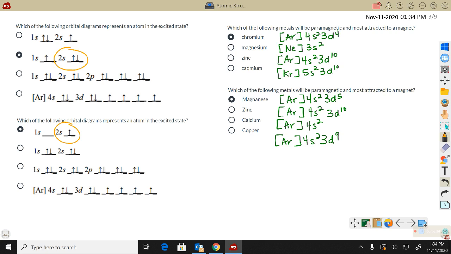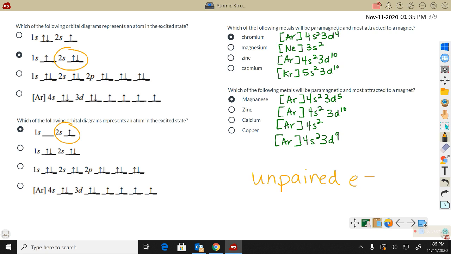Paramagnetic would mean that I'm attracted to a magnet, and there are unpaired electrons. So paramagnetic, unpaired electrons. Diamagnetic would mean the electrons are all paired, di meaning 2. And so it might help to think about either orbital diagrams or electron configurations. I mean, obviously, the noble gases here would all have full orbitals, so I'm kind of just looking for the outer orbitals or the outer valence shell.